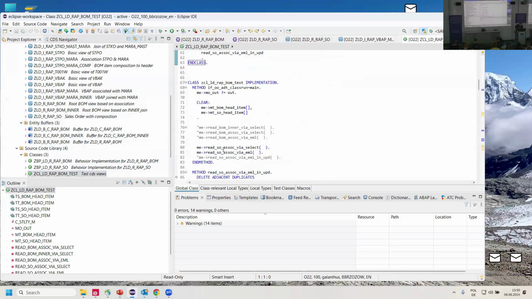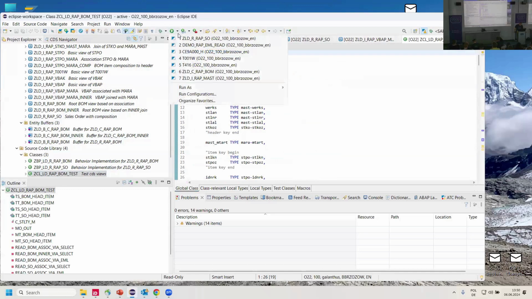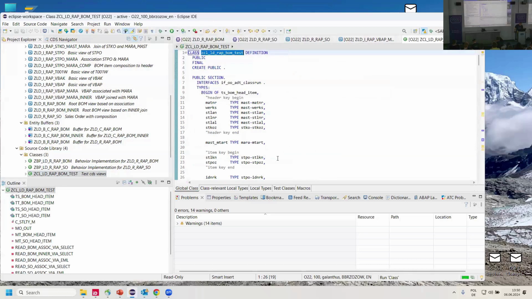Let's execute another test just to compare that we will get the same results, the same number of records. This time the execution will take much longer because I also did another thing which is not recommended by SAP.